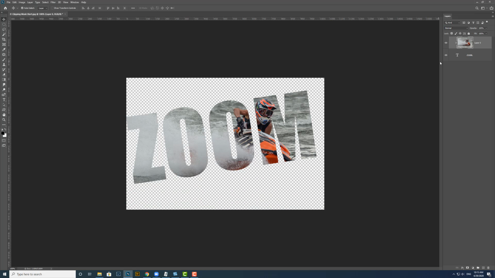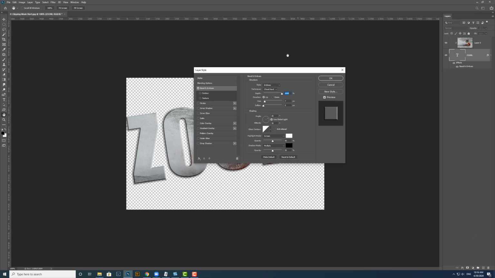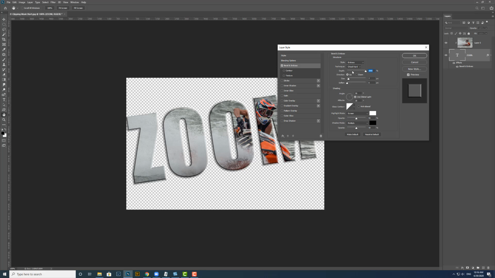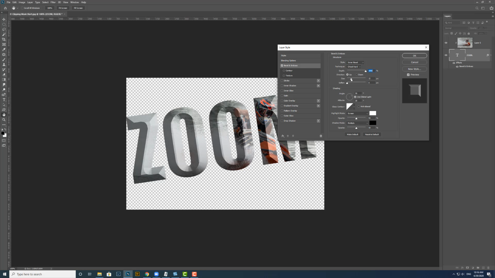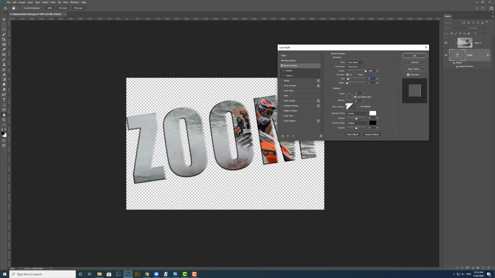Now I'd like a few effects on this. So I'm going to go to my zoom layer, which is my text layer. Then I'm going to go down to the FX button. And this is going to bring up my options. So we'll go for a bevel and emboss, I think, to start with. Oh, that looks quite good because I want to make it a little bit more visible. So in bevel and emboss, I can go to emboss or inner bevel. I think I like that a bit better. I can play with the depth. I can play with the size. Oh, no, that's a bit too much. I'll drop that back, and just tailor it to whatever you think. And then we'll have a little bit of a drop shadow as well.